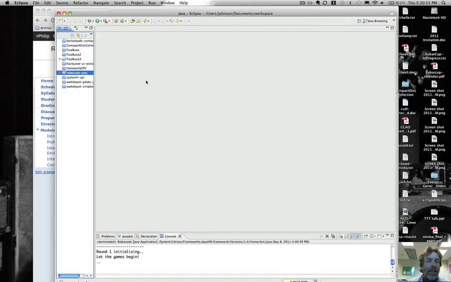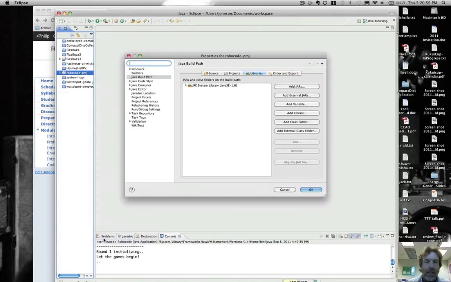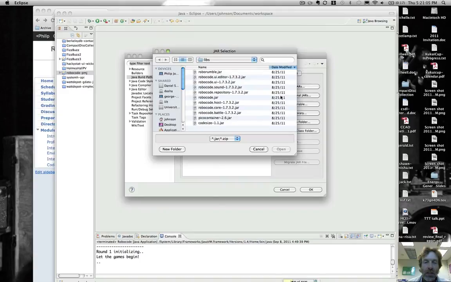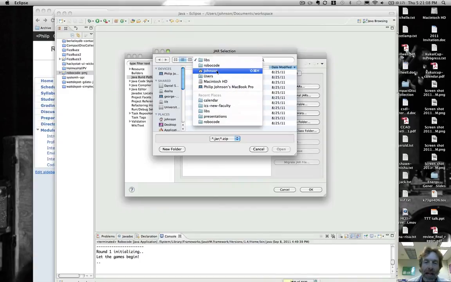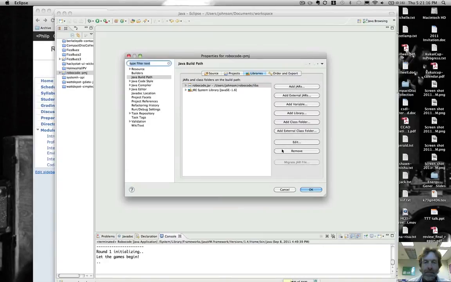Now I've got this Robocode-PMJ project. I'm going to right-click on that project, go to Properties, go to Libraries, and add an external jar. The jar that I'm going to add is in the Robocode libs directory, and it is called robocode.jar. Okay, so there it is.